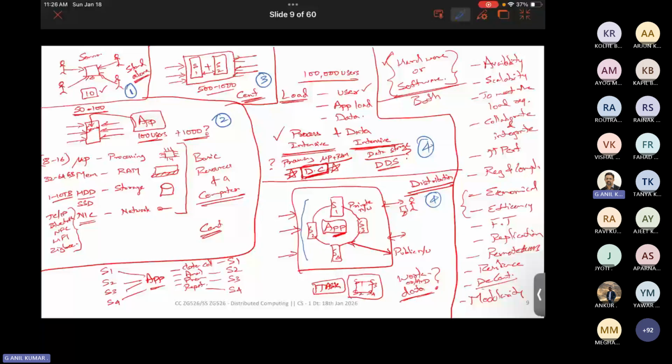How servers are able to communicate among themselves for executing a task or an application, a particular work, not everything. That's where we stand. This is what distributed computing deals with: how they work together. It's about the collaboration and coordination. Take a minute just to go through all of this. Doubts, questions, kindly fire them.